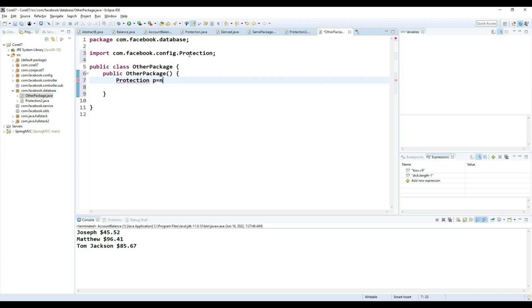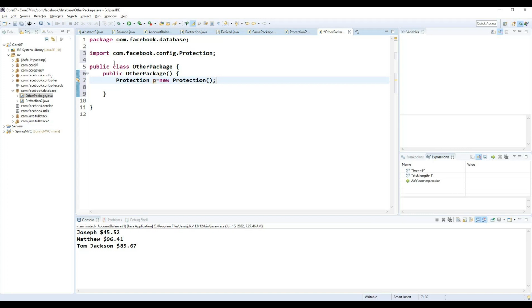So p is equal to new Protection. I'm defining the object because here I'm not making the inheritance relation.